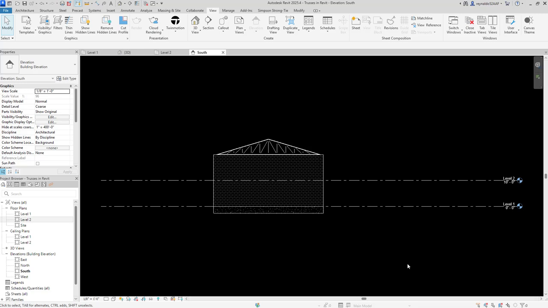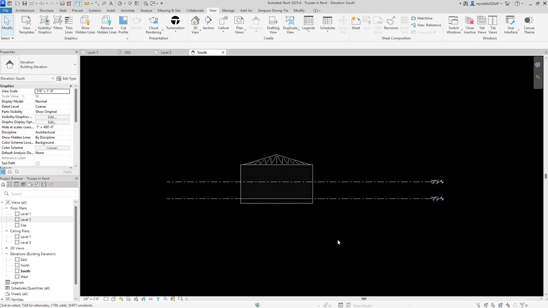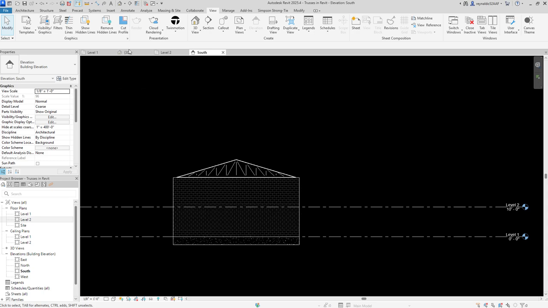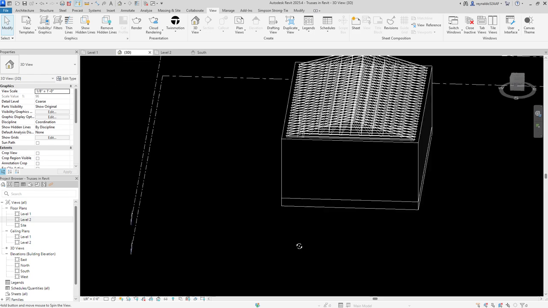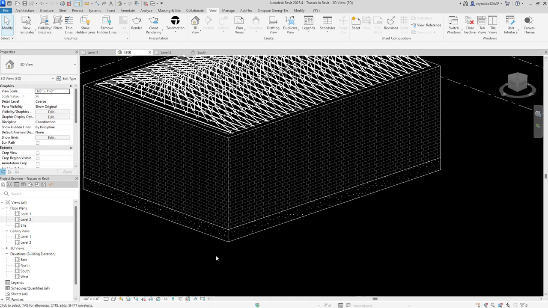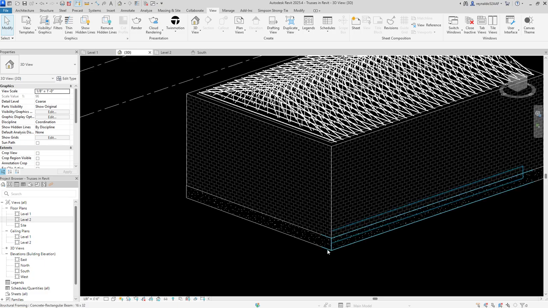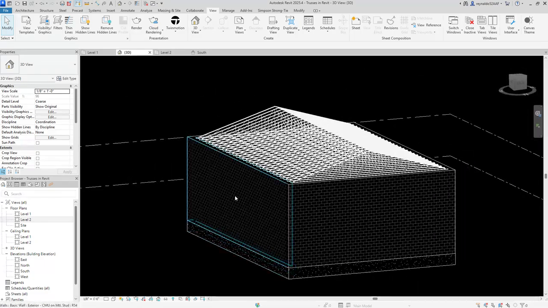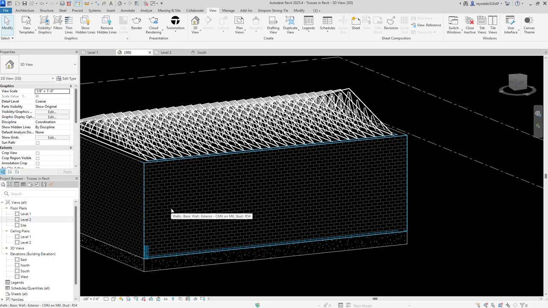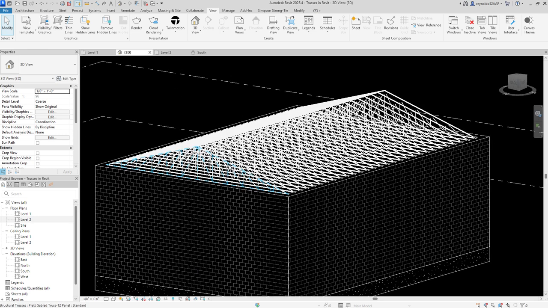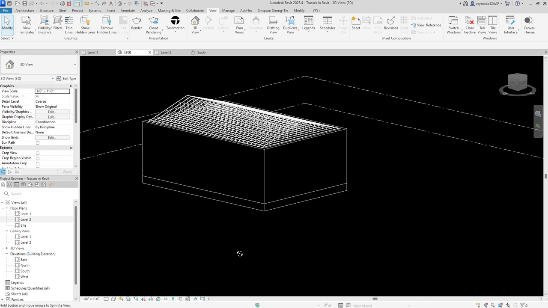Hi, in this video I'll be showing you guys how to actually modify walls. Let me go to a 3D view just to show you guys what I have here. Just a basic rectangular building. It's composed of a gray beam footing that goes around the perimeter, and then the walls are a combination of veneer CMU block with interior steel studs, and then I have these 2x trusses on top that bear on top of the wall. Just basic to show my demonstration.